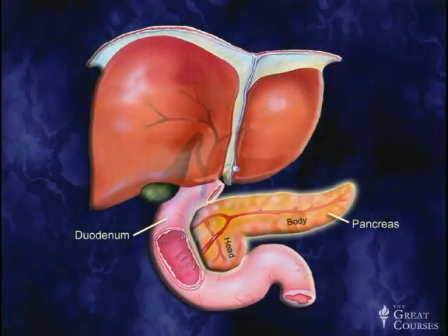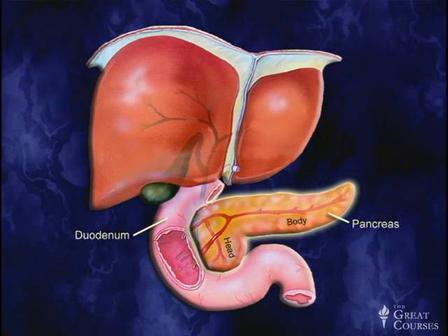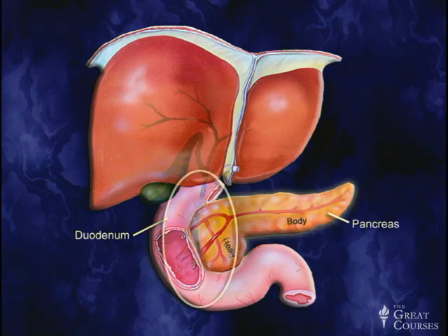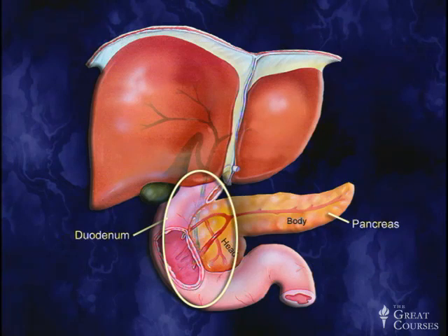The pancreas is also very adherent to the first and second portion of the duodenum, which is right in the C loop of the duodenum. This is important because duodenal ulcers, which lie against the top of the pancreas in most cases, can actually penetrate back into the pancreas and cause inflammation and infection — a very serious disease. I have seen young, healthy adults come into a hospital and be dead within 14 hours from severe pancreatitis, despite all good medical treatment.